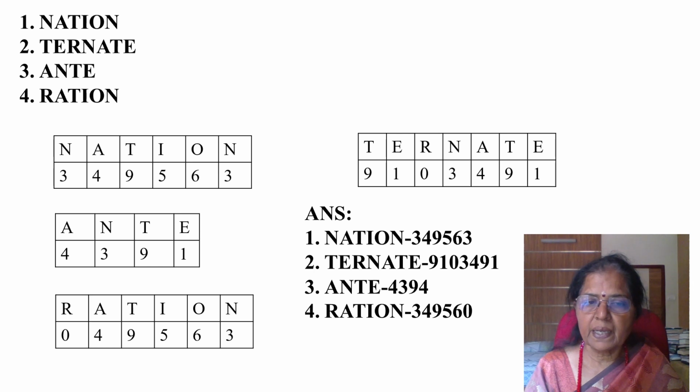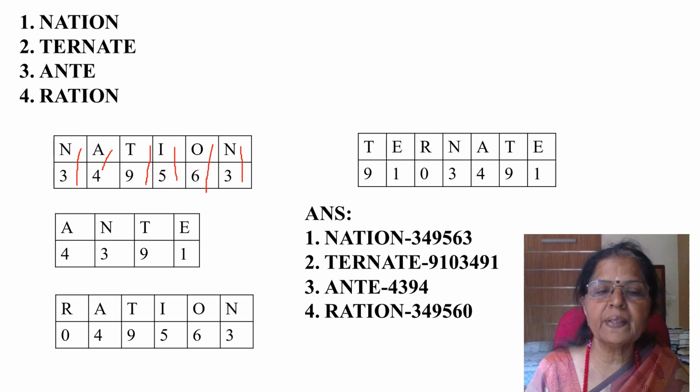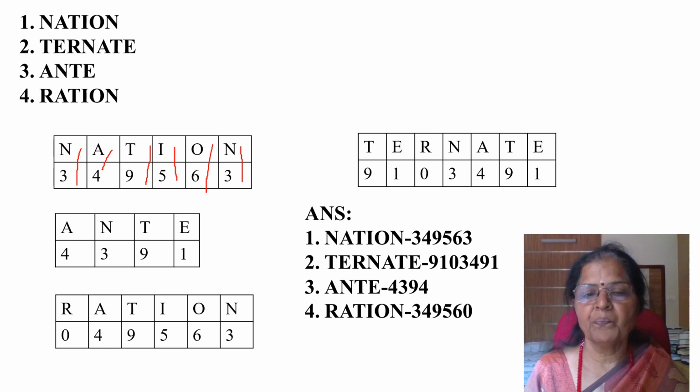So write here N-A-T-I-O-N and copy the codes from the table, not your table. What is given there, previous slide, copy the numbers. So N is 3, A is 4, T is 9, I is coded as 5 and O is coded as 6 and N is coded as 3. Again, I repeat, not from your table, not the direct order position nor the reverse order position, what they had given in the table. So you are copying that code for each letter by letter.